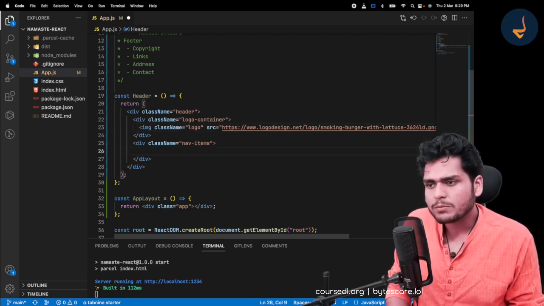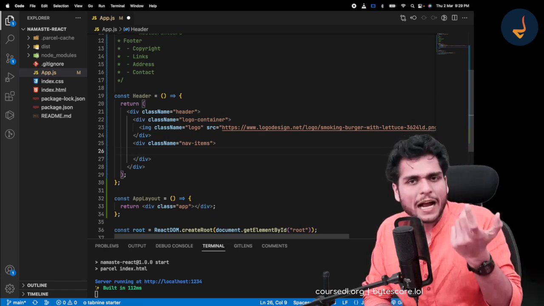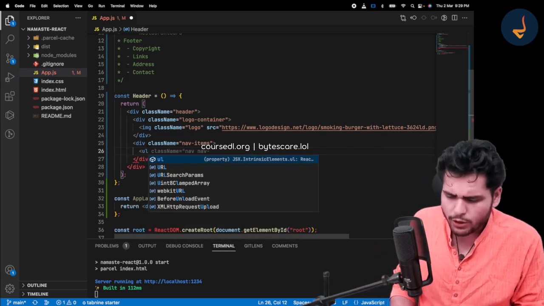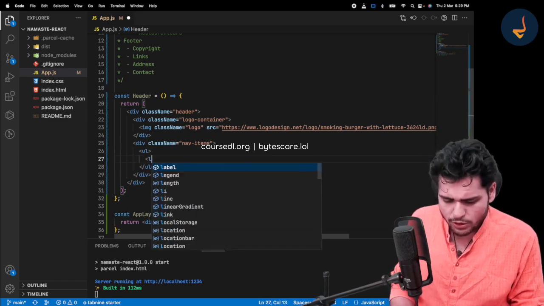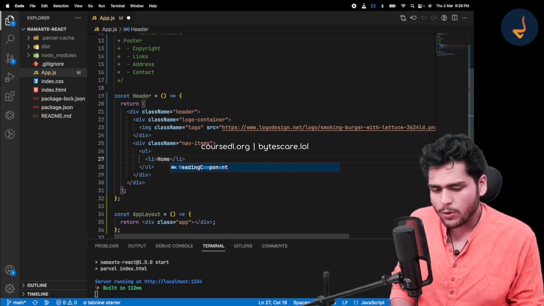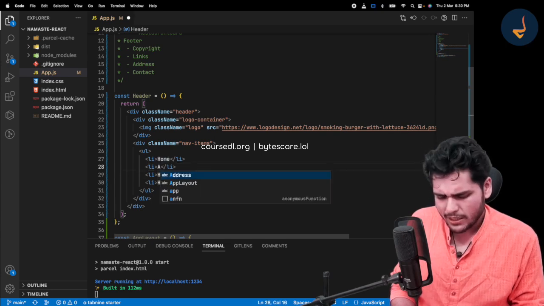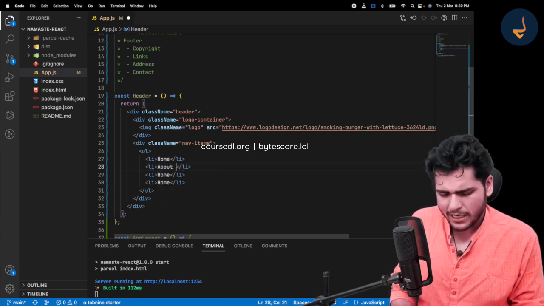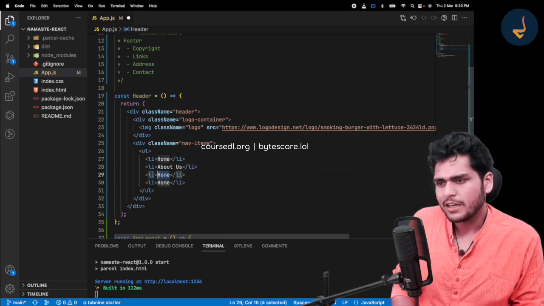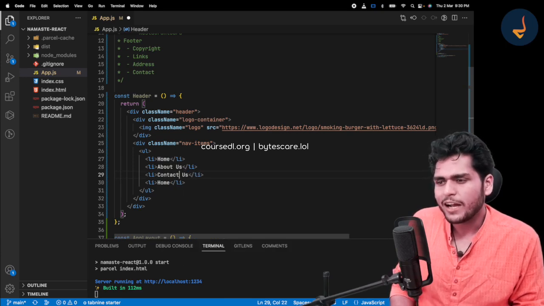What are our nav items? Nav items is basically a list of some items. So let's create an unordered list, using ul and li. The first list item would be home, and we can have more: about us, contact us, and let's also have cart.